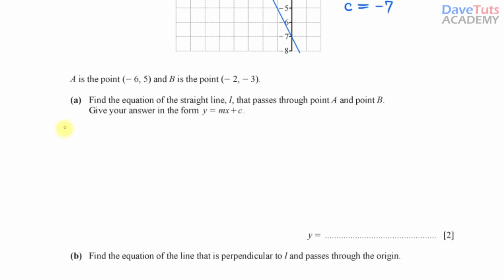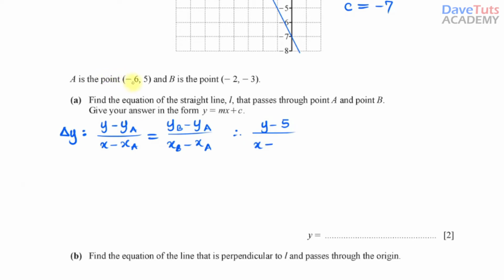Here, the concept of the slope can actually help us, in which you can say that slope can be the difference in y. So we have y minus y at point A over x minus x at point A is a constant value that can give us y at B minus y at A over x at B minus x at A. And if you are observant, you'll notice the consistency with which I'm working here. So if you are to solve this, I can say y minus, what is y at A? It is 5 over x minus, what is x at A? It is minus 6. So you don't write 6, you write minus 6.